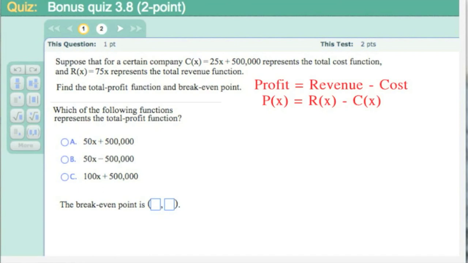Well, hello everybody, I'm back, and as you can see, I'm inside the bonus quiz for 3.8. The first question itself has two parts and deals with the idea of a total profit function. The second problem deals with simply one page in the entire section, and basically that page is the foundation of economic theory: supply and demand curves, and an idea called an equilibrium point. So we'll talk about that a little more extensively than we will this first problem.